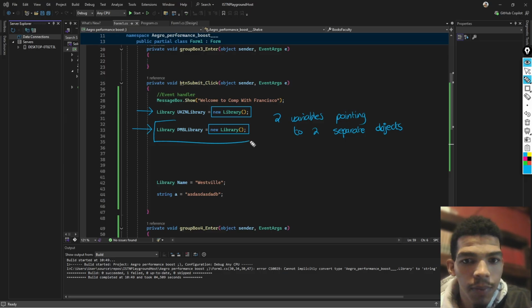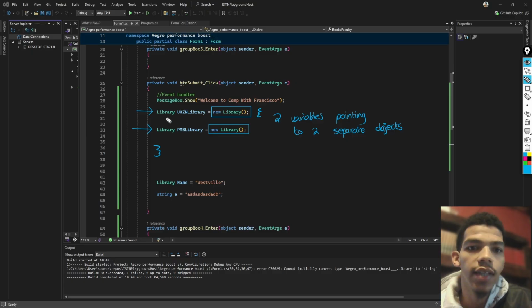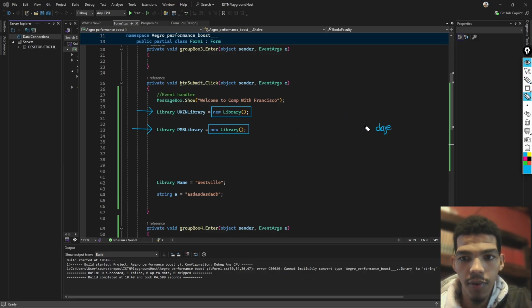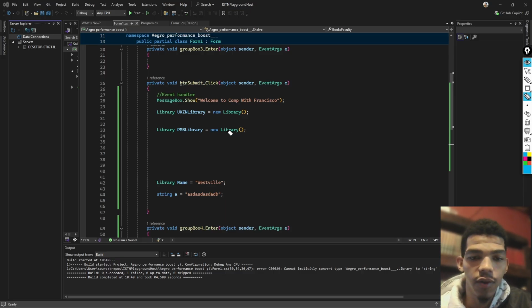Notice that for this PMB library, there's no place where we've written a curly brace and included it inside the UKZN library. Does that make sense? Yeah, now I understand it. So now you understand we have two separate variables pointing to two different objects.